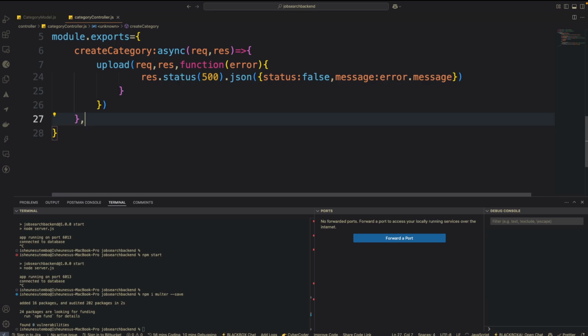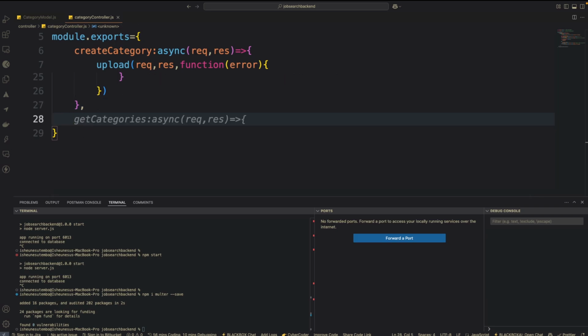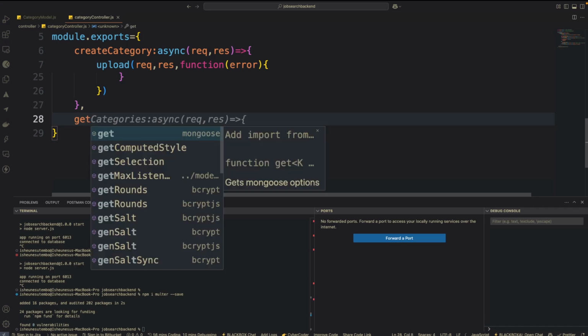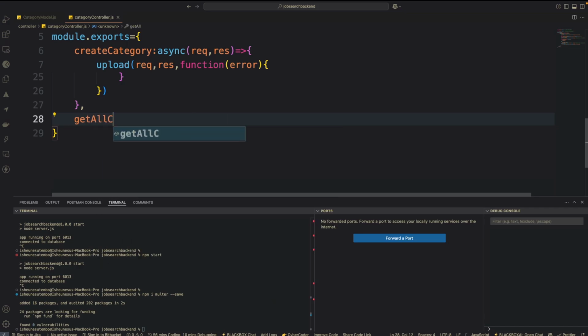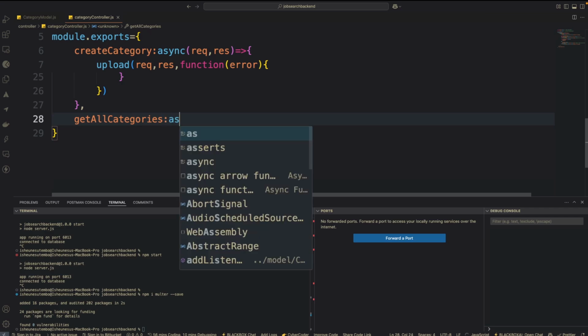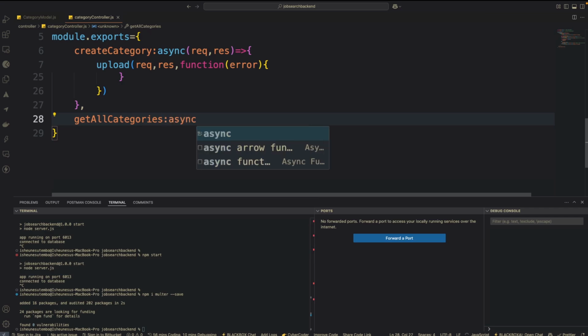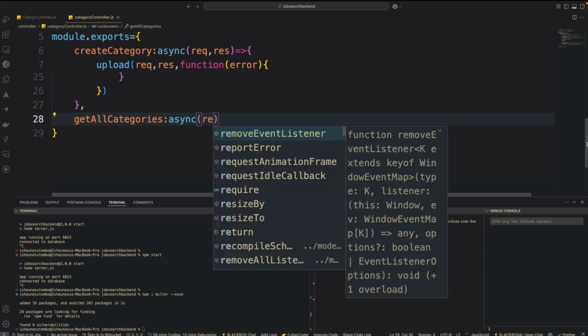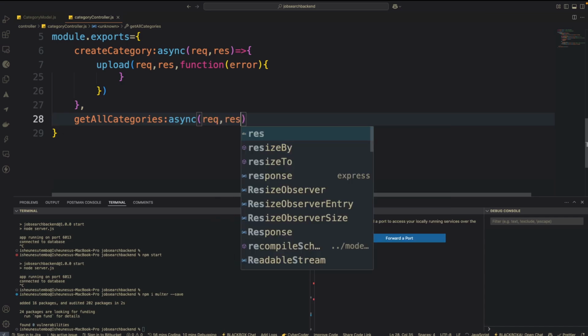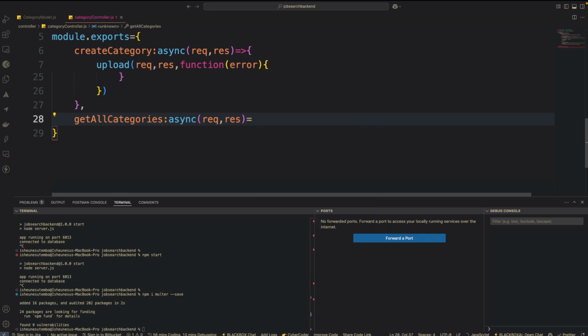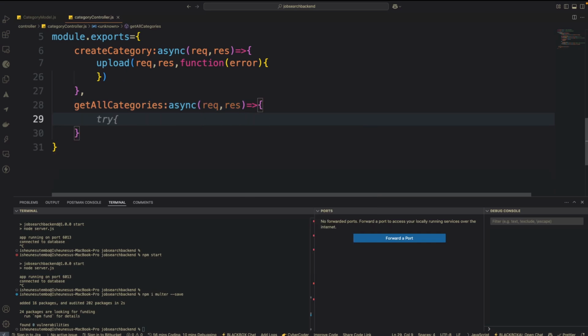Now the second method that we need is for getting all the categories. It's going to be an async function that takes in a request and response.